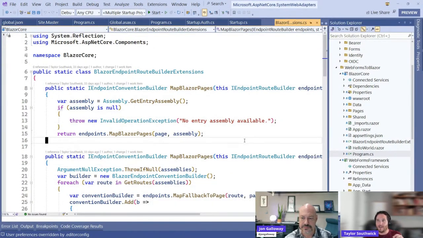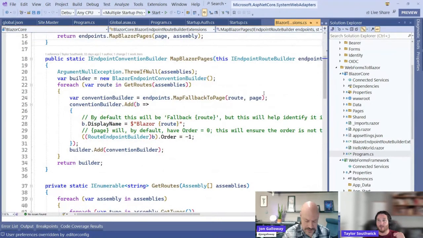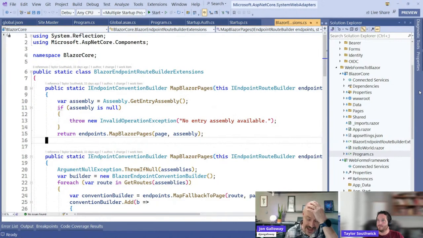It's not something we're putting into the box because how Blazor endpoints are registered is changing for .NET 8. So this is something you need to do if you want to do Blazor in .NET 6 or 7. It should work out of the box much more easily with .NET 8. There's documentation for ASP.NET incremental migration with this example, and you can also find it in the samples project we have. What it essentially does is find all of your components and register them explicitly rather than as a fallback.